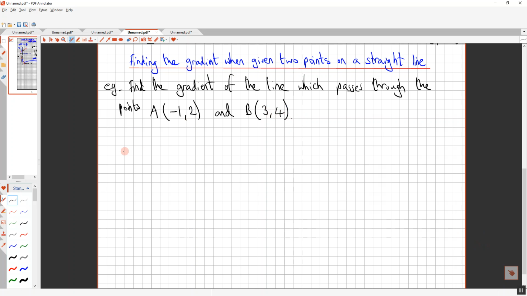So one particular way we could do this is we could, of course, draw it, okay? And we could make our triangle. But the question is, how do we do it if we don't want to draw it? But let's draw it anyway and see if we can figure out, using our diagram, how we would work it out if we didn't want to draw it. So I'm going to draw my axes, and then hopefully from our diagram it'll give us a clue how we go about it.